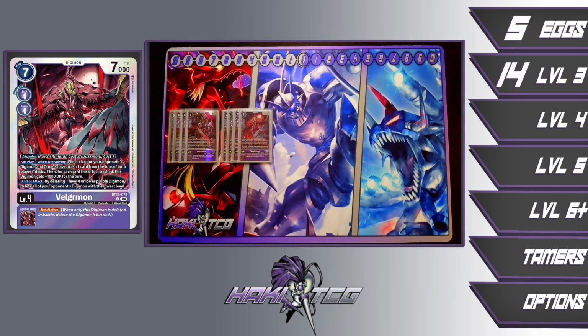So, let's say your opponent has one of each colour on the board, including white, you and your opponent will both mill 7. And then on top of this, the Velga will go ahead and gain 1k DP for each card milled this way. So this means both you and your opponent will mill 7 cards. The Velga will then gain 14k DP, making it an absolute monster during that swing.